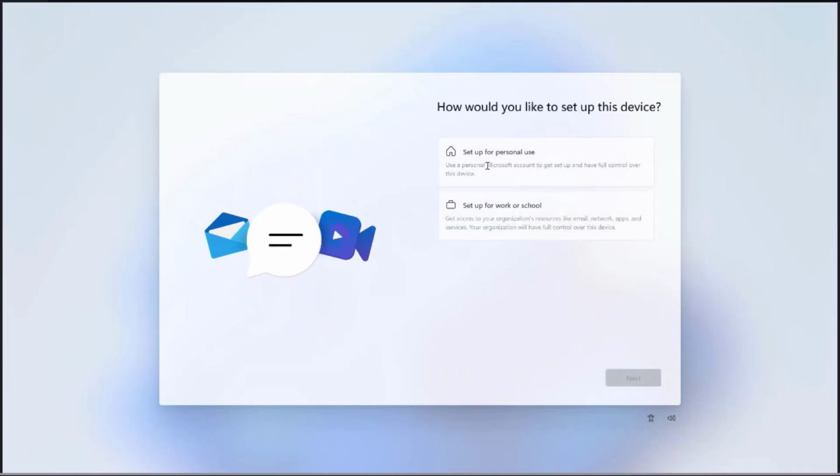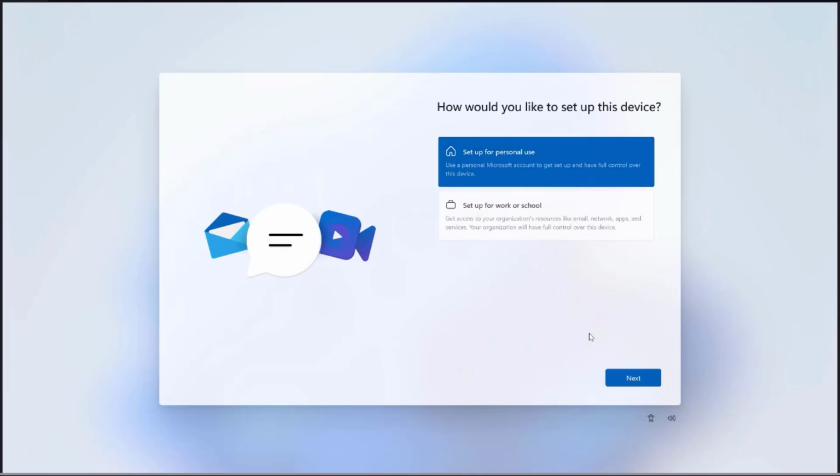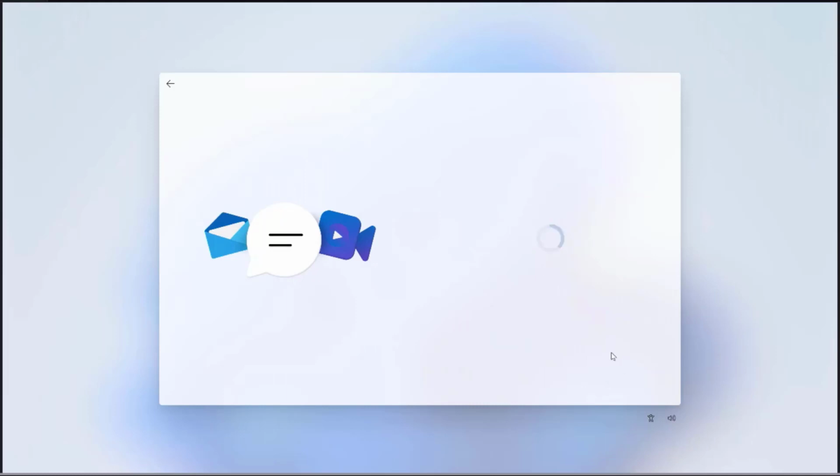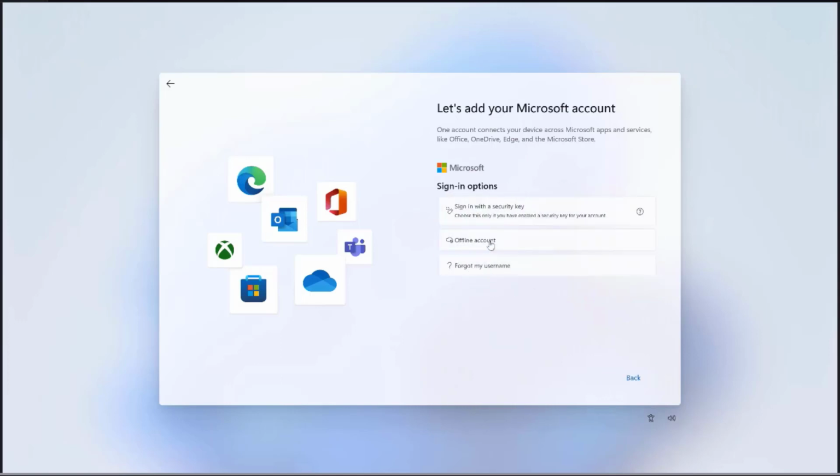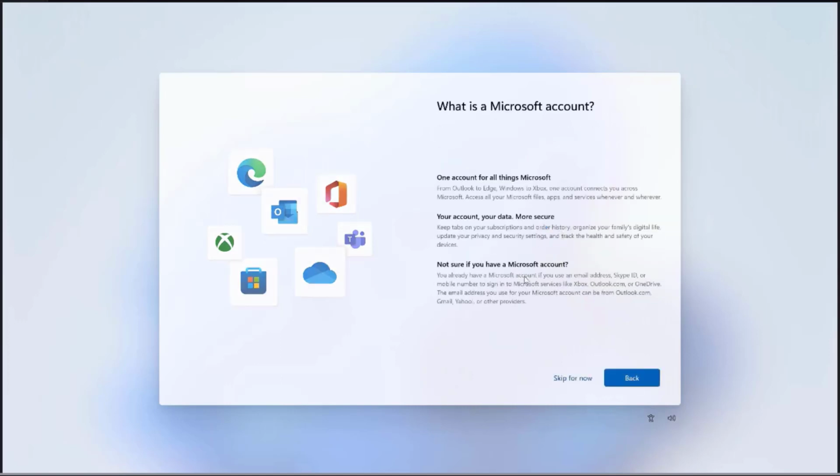I am going to select setup for personal use, but you can choose whichever one you want. Click next. Now if you have a Microsoft Outlook account, you can type it in here. I'm just going to click on sign in options, offline account. I am going to skip this for now.